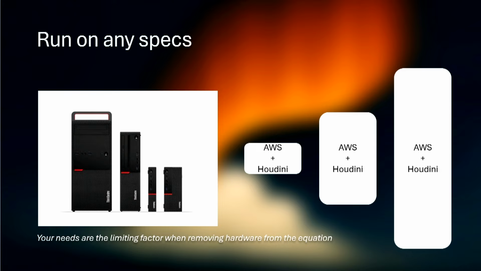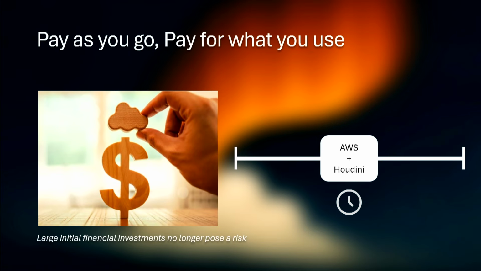You can also run it on any hardware specification, right? So taking that tablet example or browser example, it doesn't have a lot of compute, right? But you don't really need that if you have Houdini running somewhere else. So that means that your specifications are no longer a limiting factor for what you can actually do with Houdini. Do you need 1 gig of RAM? Do you need 100 gigs of RAM? Do you need 1,000 gigs of RAM? Bob's your uncle, you can use cloud for that.